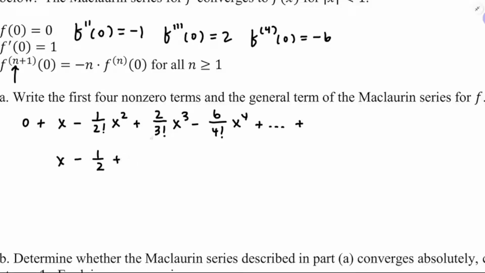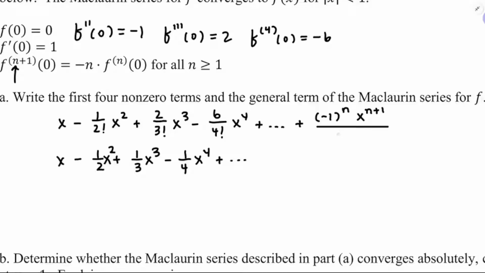2 over 3 factorial is 2 over 6 is 1 over 3. I forgot that x squared, but then I'll have an x to the 3. 6 over 4 factorial, that's 1 over 4 because 4 factorial is 24. And now I can see the pattern, plus dot dot dot. Okay, so it's alternating, so I've got a negative 1 to the nth power. I'm going to have an x to the n plus 1, because I'm assuming I started at 0, kind of, now ignoring that. And divided by, well, the denominator is just the same number as the exponents, so that would be n plus 1. Now, if you wanted to call that negative 1 to the n plus 1 x to the n divided by n, that would actually also work as well, but just don't even worry about that.